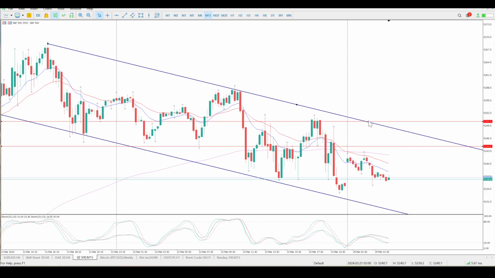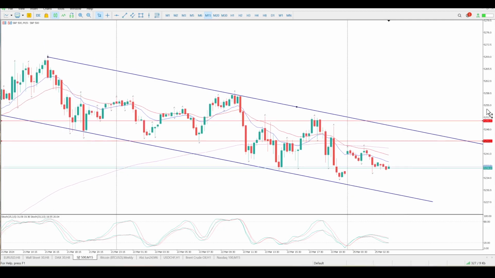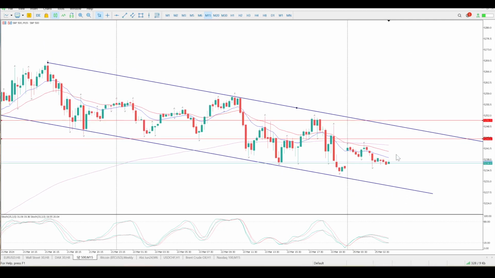If we break through this 5250 area, come back and find support, that I will take as a flag break, and then we'll be piling in for the longs. But if we reject this area and drift lower, I'm not really looking for those shorts, because I think you're going to be ambushed somewhere lower down, because this is not conducive to a move to the downside at the moment. This is really just drifting sideways, to be honest.